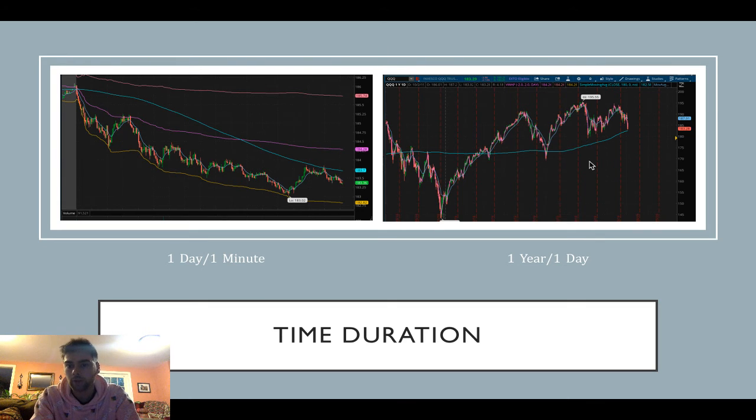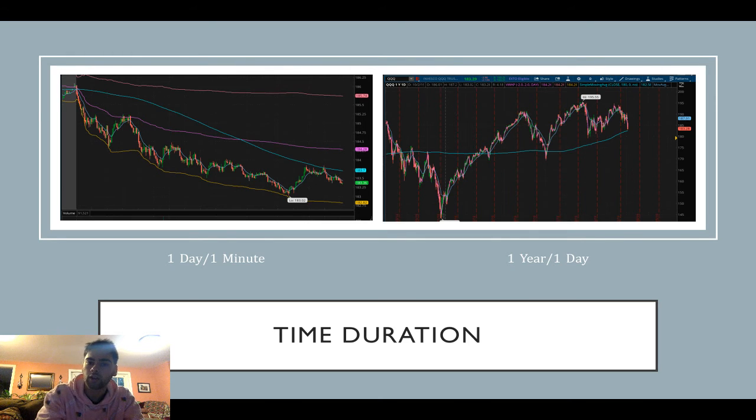But if you switch over here to the right, this is going to represent 1 whole year, and each little candlestick is actually going to represent an entire day's worth of price movement. Now, everything is the same here with the open, close, high, low. That's all the same. Red is down, green is up. That's all the same, but the time difference is way off.